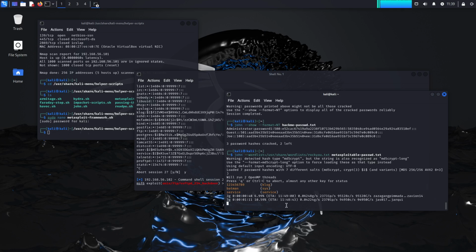Now, as an exercise to you, you can go ahead and look at John and look at some of the other options. For example, it might have an option that says, hey, try the login name as the password, or try reversing the login name as the password.